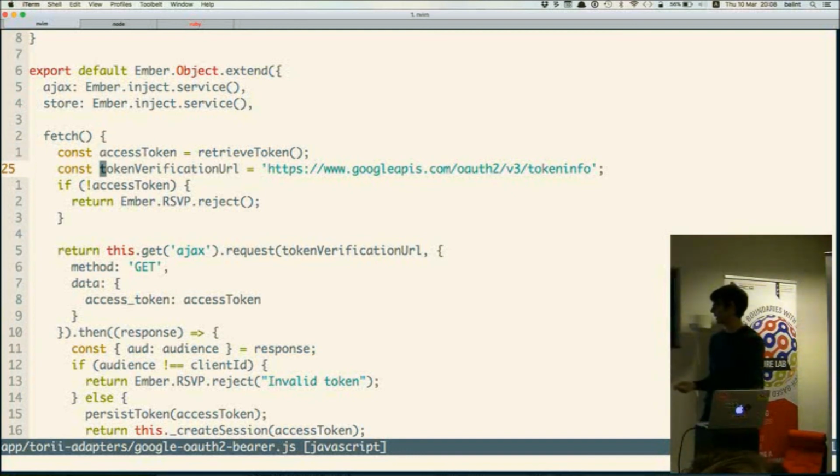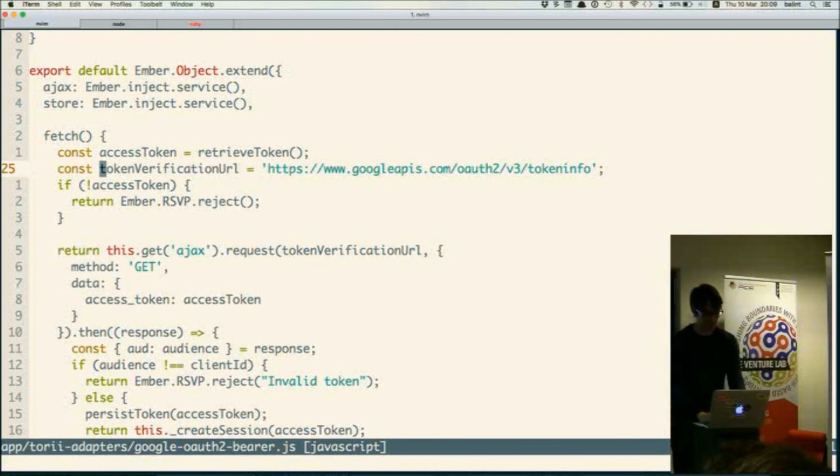And that's where the router DSL comes in. So Torii does two things under the hood. One is that it puts a check login method in your application route. So the application route will always be called when you refresh the application, when you load anything in the Ember app. And so this check login method will initiate this authentication flow, the shorter one. And if it's authenticated, then it's all good, because you will have the session with all the necessary information stored inside it. You will have session.isAuthenticated evaluated true. If it's not successful, then no problem, right? I mean, you can have applications where the main route, the application route, is not authenticated. So then it just doesn't do anything, and the session remains unauthenticated. That's not a problem.